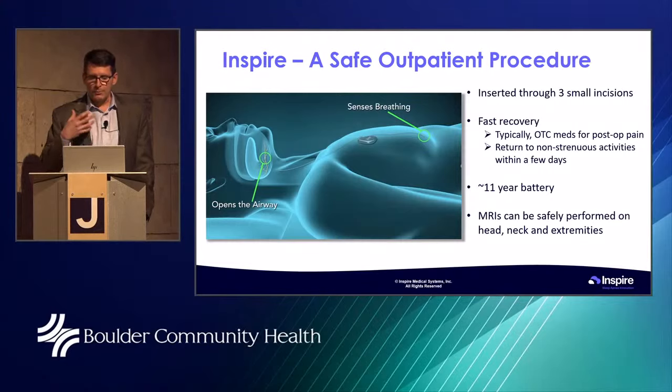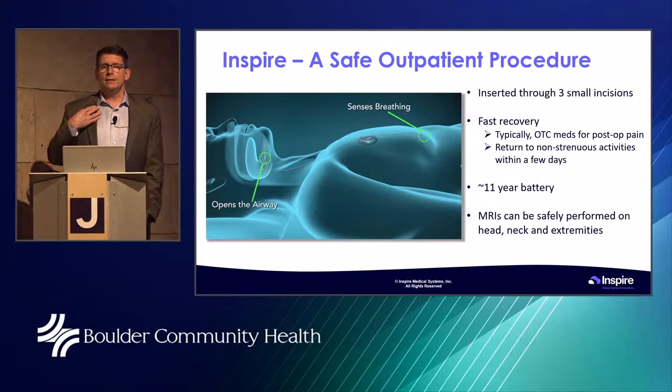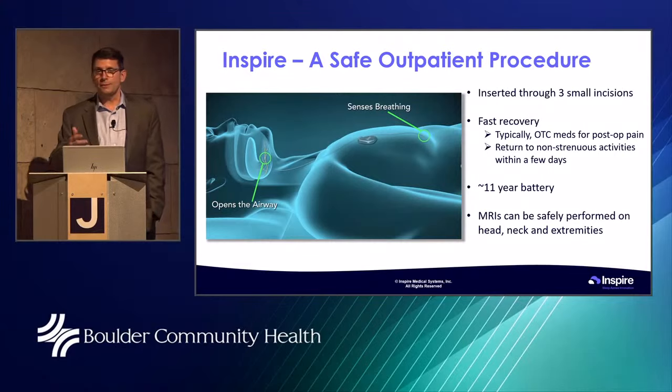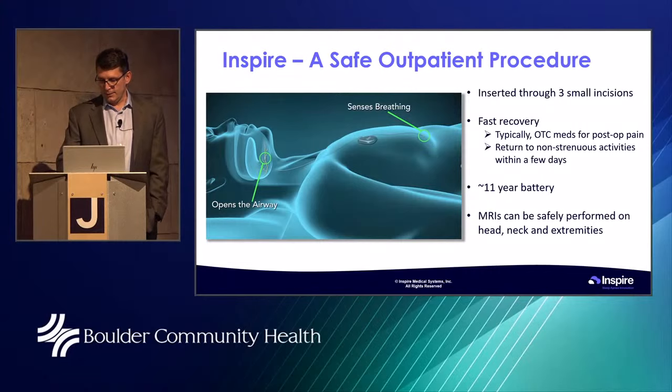You also have about an 11-year battery life. The implant technology is based on what we've been doing for decades with pacemakers. If a pacemaker battery runs out, you make a small incision, pull the battery unit out, and replace it — same thing here. By then we'll probably have a 20 or 30-year battery life. CT scans are not an issue. For MRIs, you currently just try to avoid an MRI of the chest — that's the main limitation.